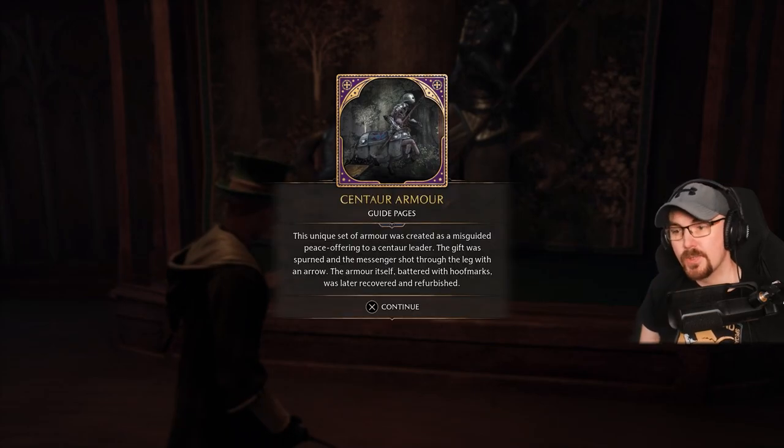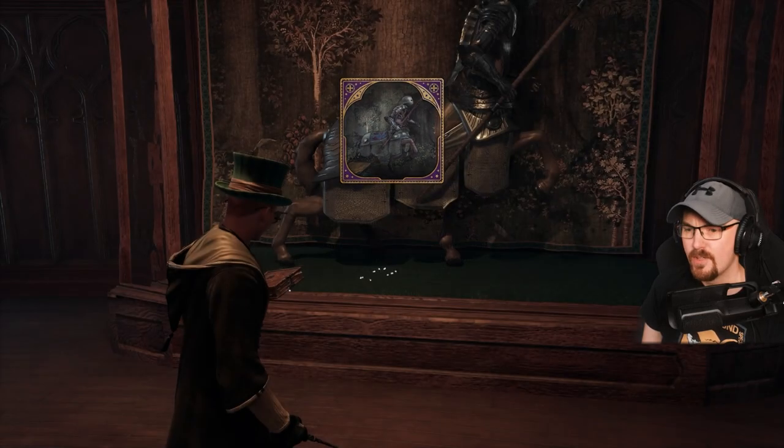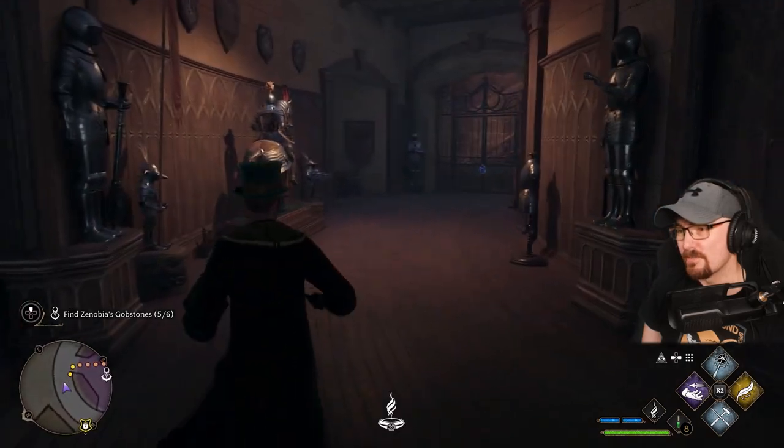Centaur armor. This unique set of armor was created as a misguided peace offering to a centaur leader. The gift was spurned and the messenger shot through the leg with an arrow. The armor itself, battered with hoof marks, was later recovered and refurbished. Now... are centaurs, I mean, there's good ones, isn't there? Like, in Harry Potter's time, what's the name of the centaur? I don't remember, my Potter knowledge is so rusty.